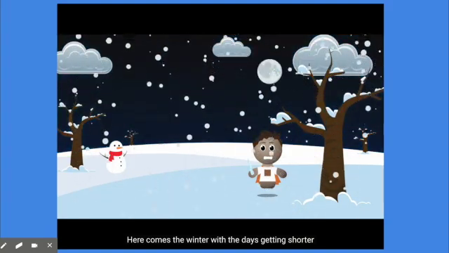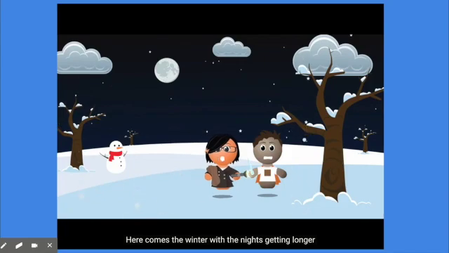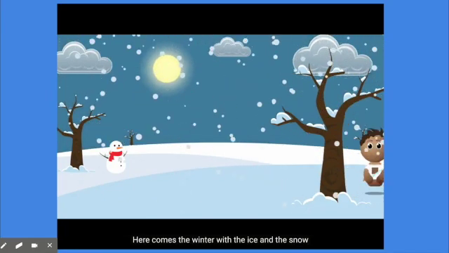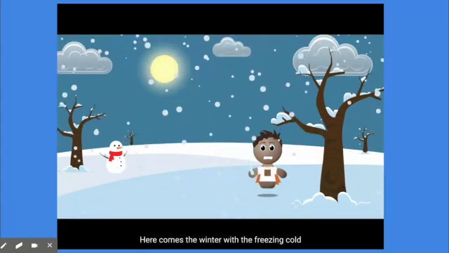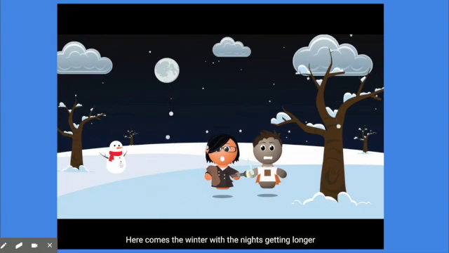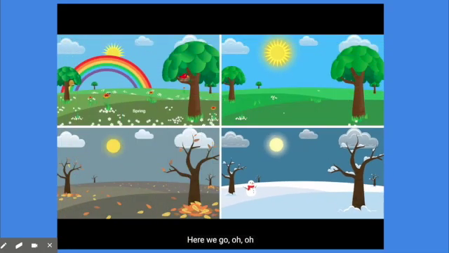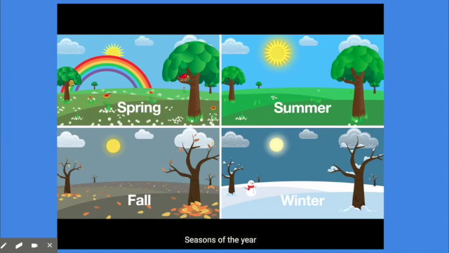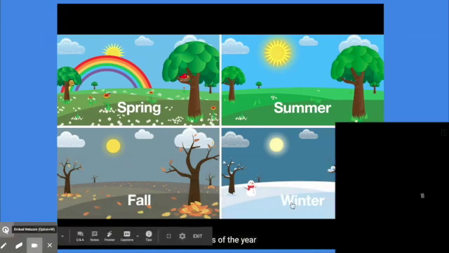Here comes the winter with the days getting shorter. Here comes the winter with the nights getting longer.